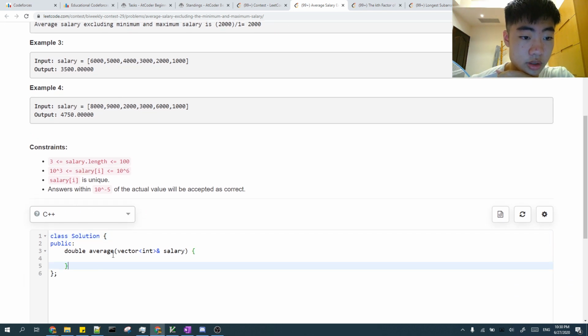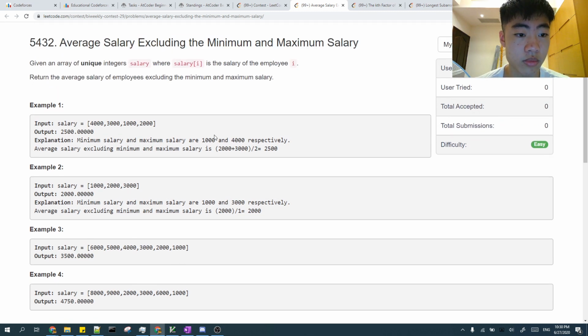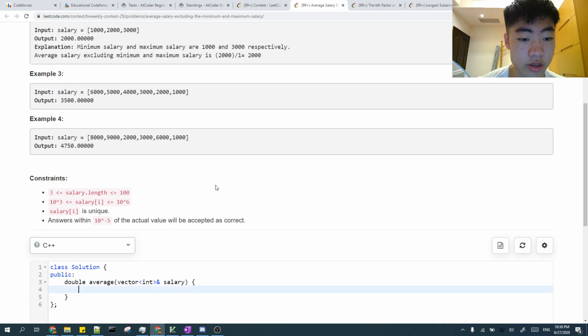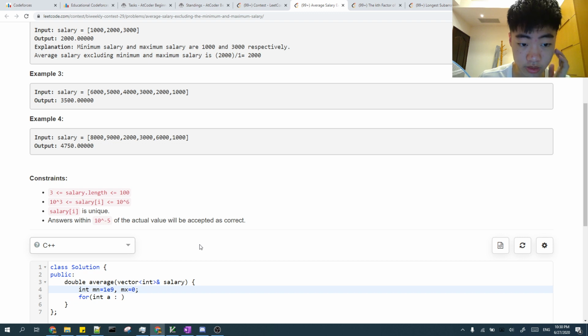It's greater than, okay. What if it's not? Oh, okay, they're unique. So, just need to find the minimum and the maximum. And also the sum.